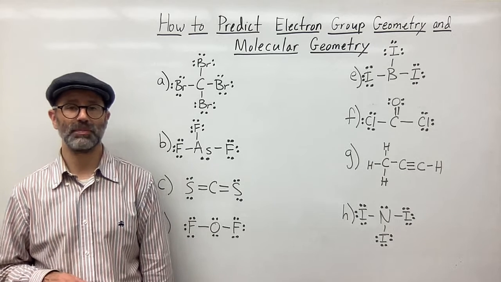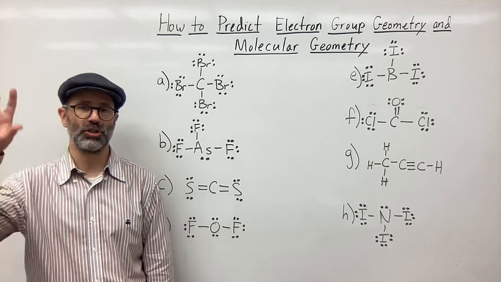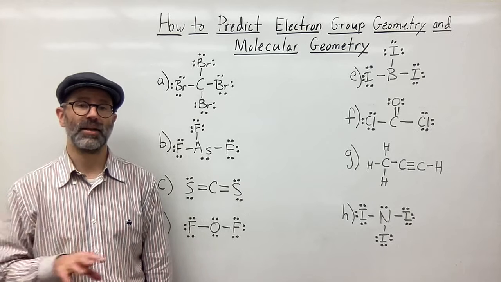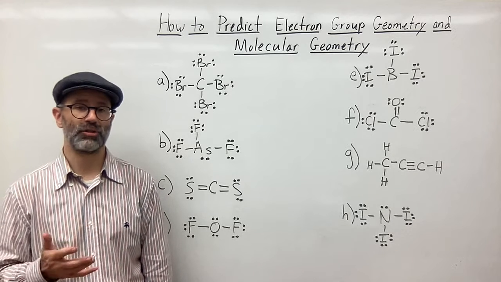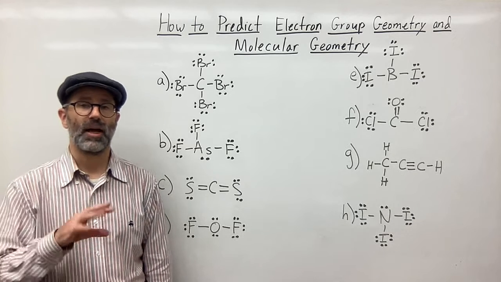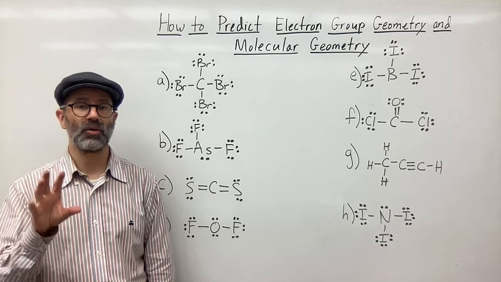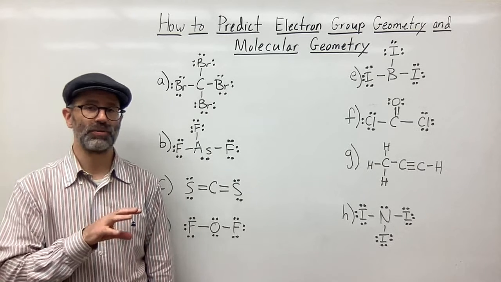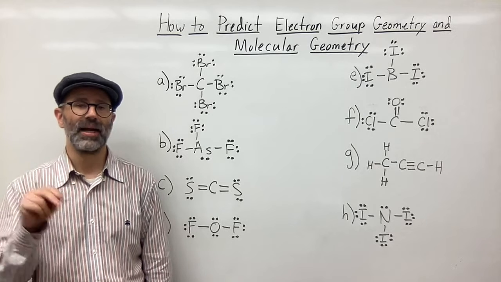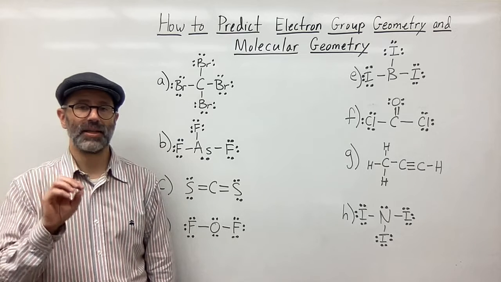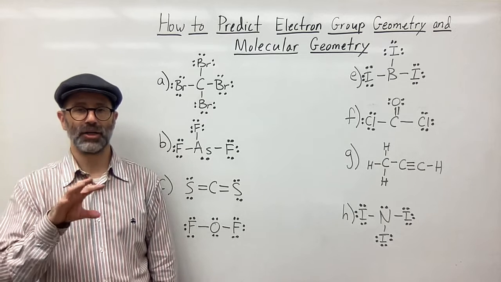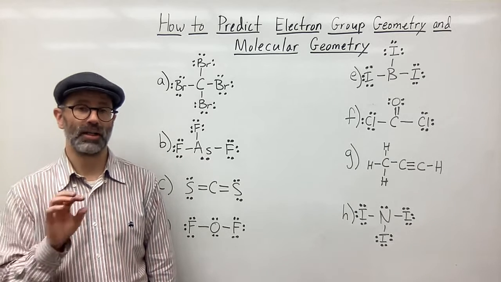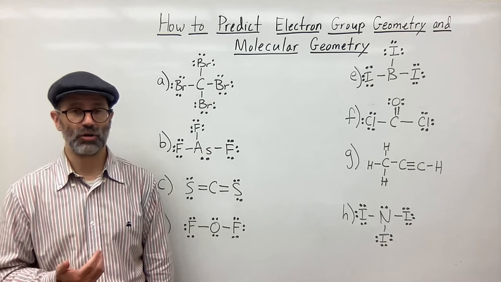And what I mean by a VSEPR table is some table that shows you the shapes of the molecules, or what the names of those shapes are, based on the different electron groups around your central atom. Basically outlining how many total electron groups you have, how many bonding groups, how many non-bonding groups, and things like that. And it'll tell you, based on the combination of bonding and non-bonding groups, what your molecular geometry is, and then based on the total electron groups, what your electron group geometry is.